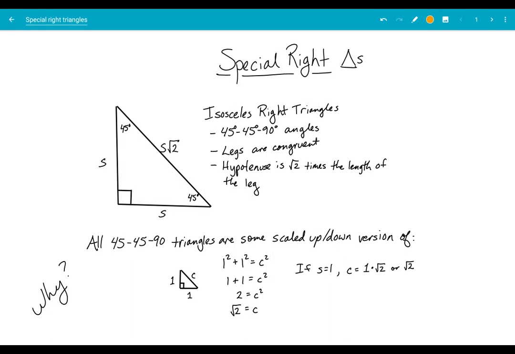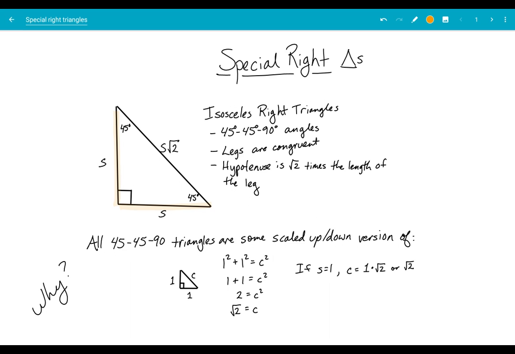Continuing in our theme of right triangles, today we're going to look at two special types of right triangles and some of the properties of their sides. The first is an isosceles right triangle, which means that each of the legs is the same length. This is formed when you have a 45, 45, 90 degree triangle.